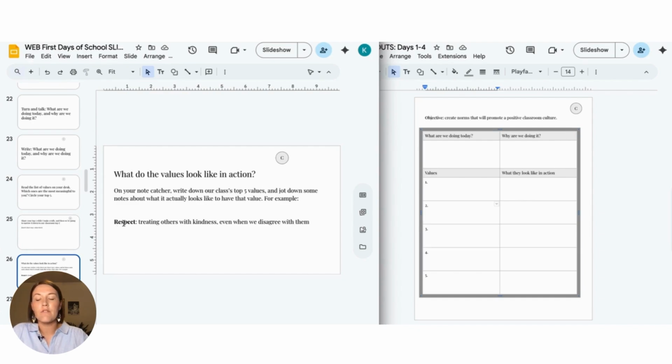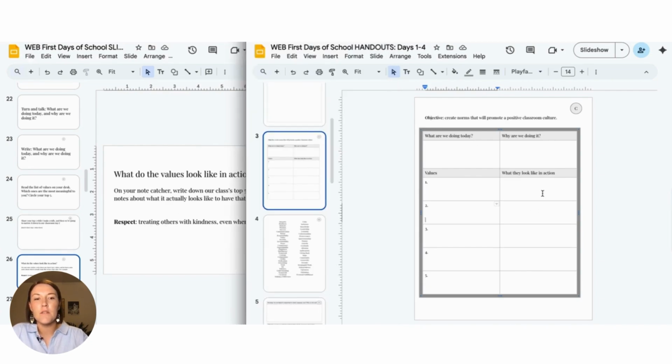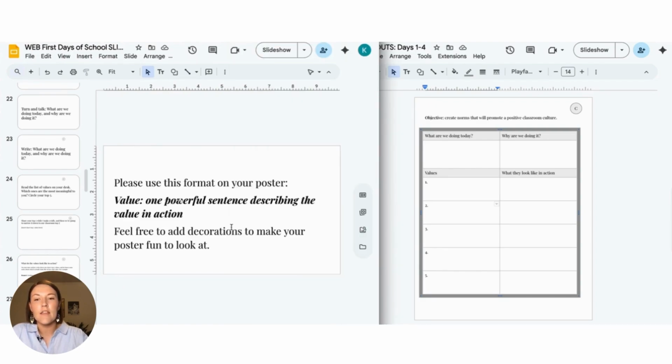So for example, if the respect group got together, they're going to look at all of the things that they have written down on this worksheet C, and they're going to pick the elements that they loved from each other's, and they're going to synthesize it into one powerful sentence together, and then they're going to make a poster of it. So they'll write the value with a colon and then the little sentence describing what that value looks like in action. And they can add decorations to their poster and make it fun to look at if there's time and if they would enjoy doing that.